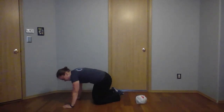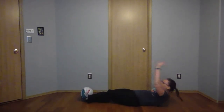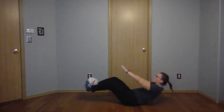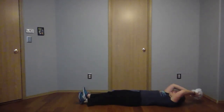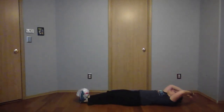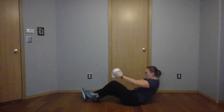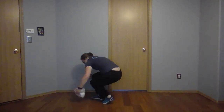Two, one. All right, now last is our V-ups exchange. Ball starts between my feet, lay flat on the ground. Up, grab the ball from my feet to my hands, then back down. Up, get the ball to my feet, then back down. Back up, back down. All right, that was 20 seconds.